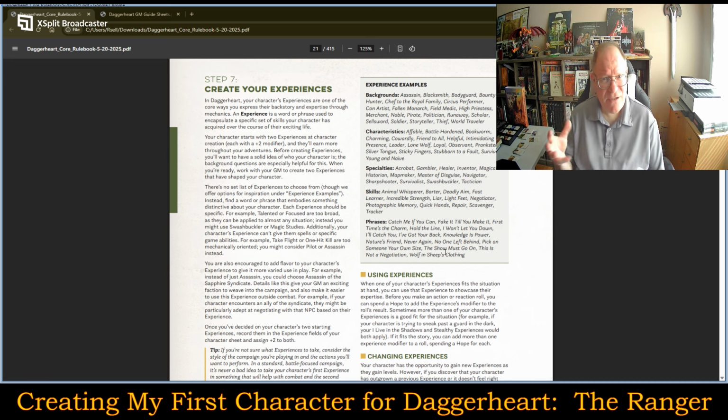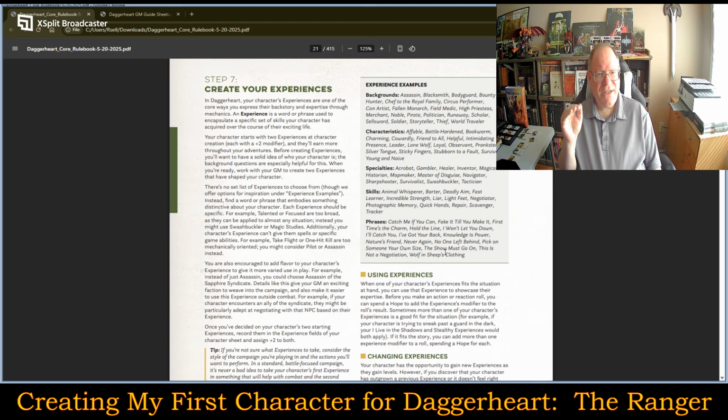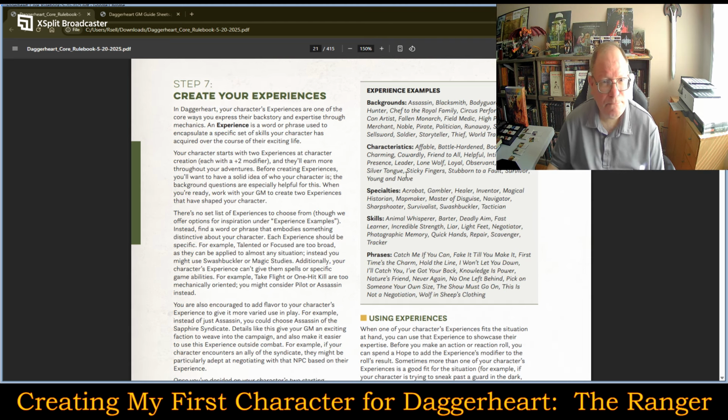Creating your experiences. Now, this is a little bit more interesting here, and it starts off. I'm going to read this section to you. So, in Daggerheart, your character's experiences are one of the core ways you express their backstory and expertise through mechanics. An experience is a word or phrase used to encapsulate a specific set of skills your character has acquired over the course of their exciting life. Your character starts with 2 experiences at character creation, each with a +2 modifier, and you'll earn more throughout your adventuring. Before creating experiences, you want to have a solid idea of who your character is. The background questions are especially helpful for this. When you're ready, work with your GM to create 2 experiences that have shaped your character.